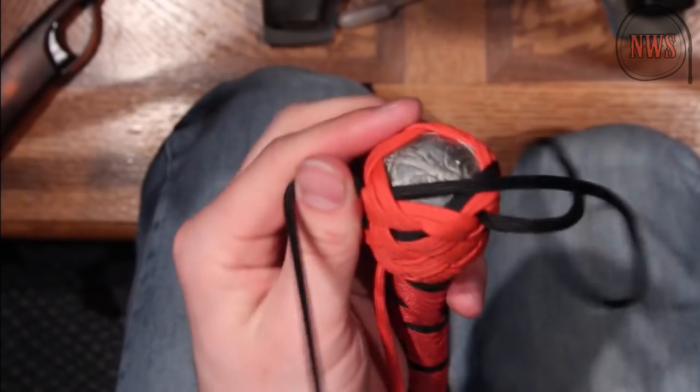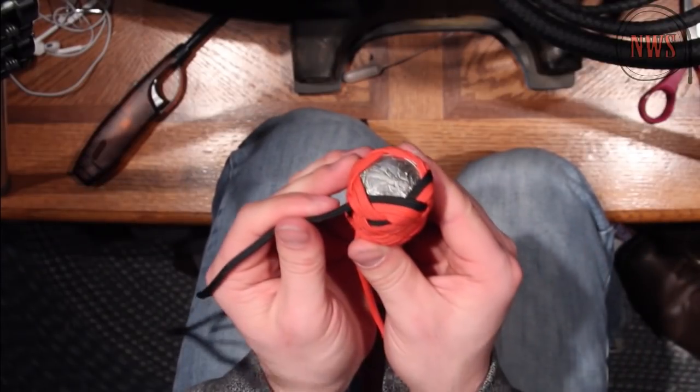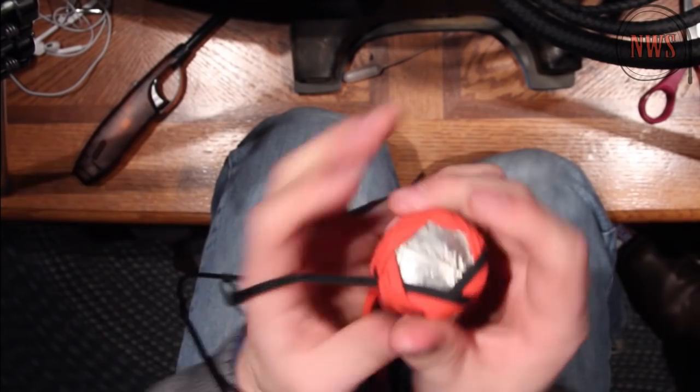Lead strand. I'm gonna zoom out a little bit so you can see what it's starting to look like. Isn't that cool? Look at that.